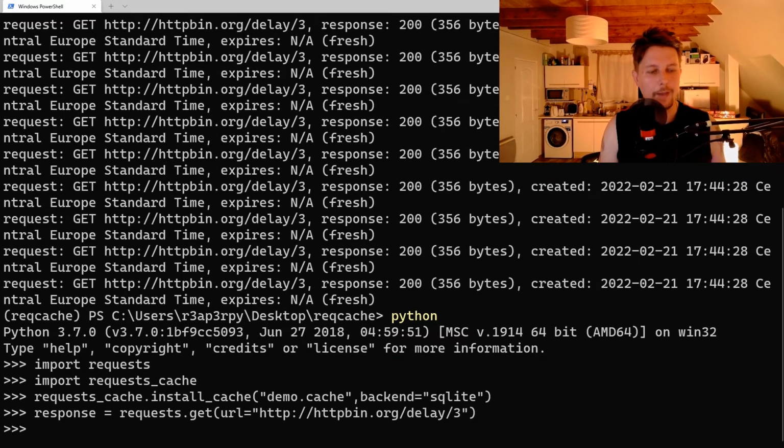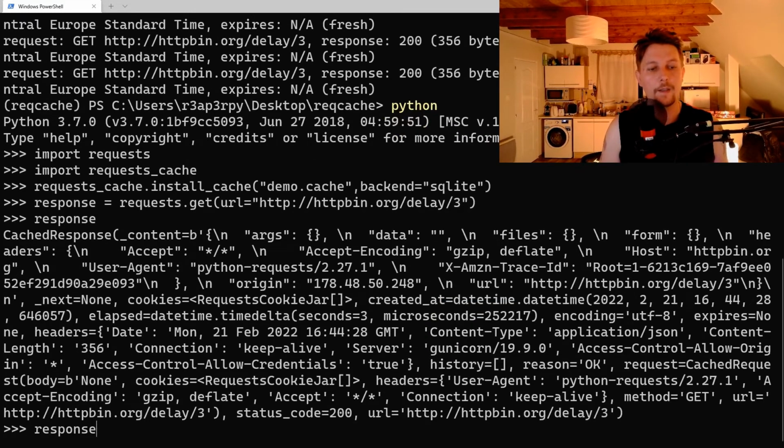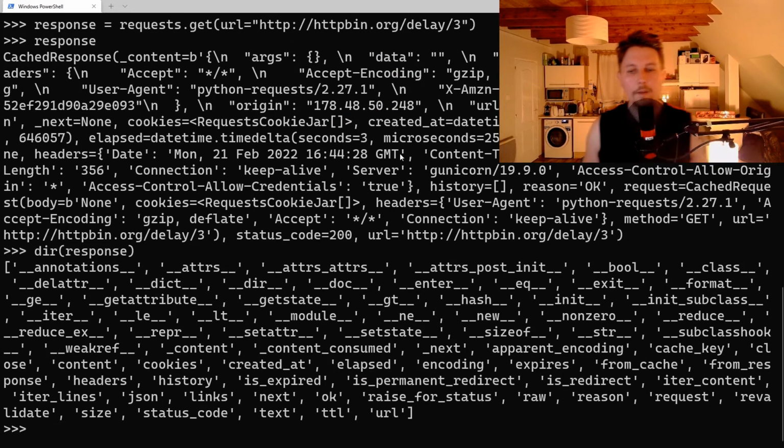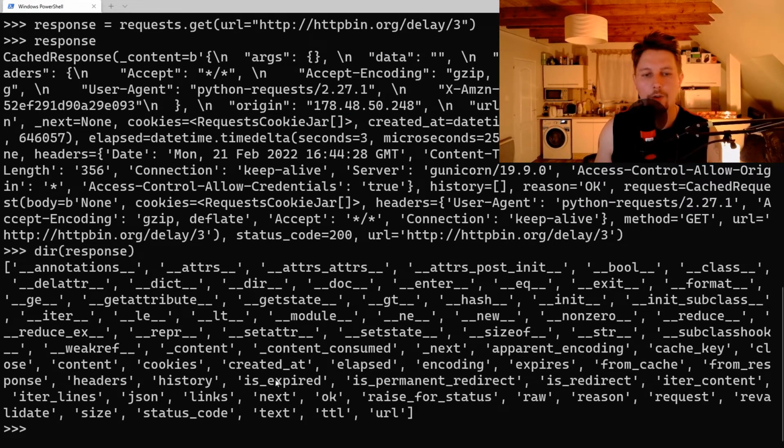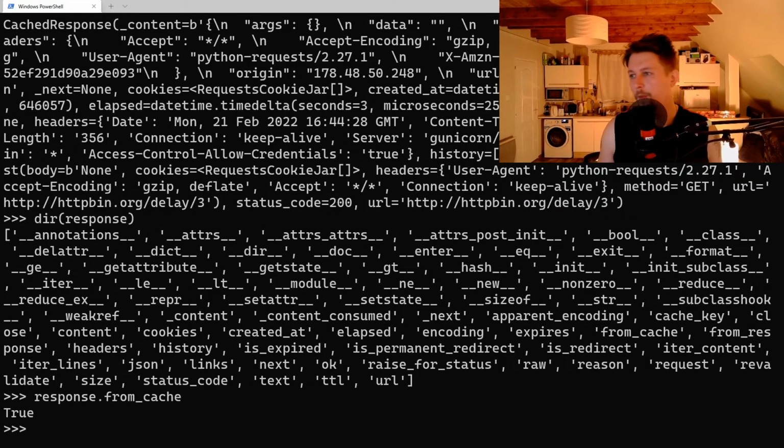What you will see is that the response is already populated, and if we dir the properties, we should be able to find the from_cache property. So response.from_cache, and it is true.